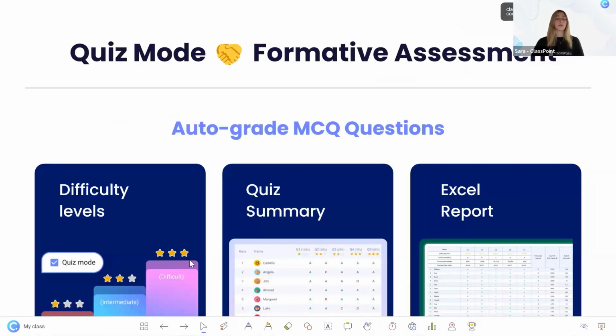And the last way for you guys to award stars to students automatically is with our quiz mode feature, which is on the Pro plan. So this is a formative assessment tool that you guys can use to test students' knowledge right in class. There's no need to wait for homework and waiting for the next day. You can go ahead and just adjust your teaching instantly depending on how your students respond because of this added data that you can view in the quiz summary, which could then be exported into Excel for further review and analysis after class.